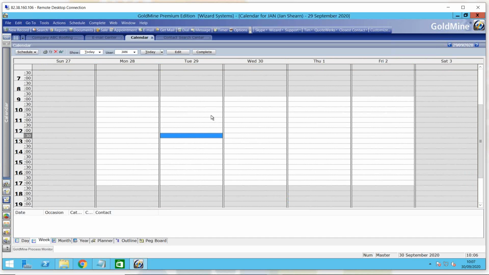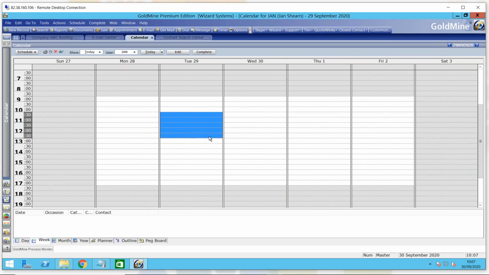There we are. The other thing is that, of course, when you schedule an action or a task in your calendar, you can define a color. A little left-hand border color appears against the activity to allow you to use that color to denote more specifically what type of activity that is.